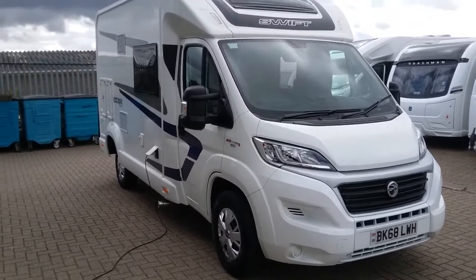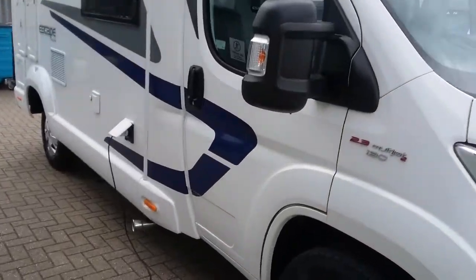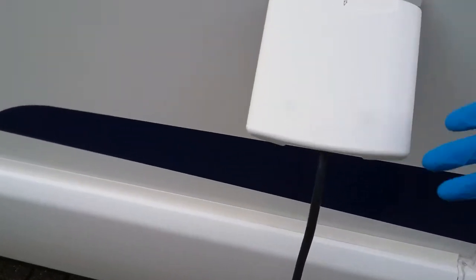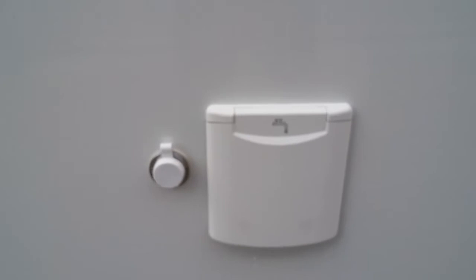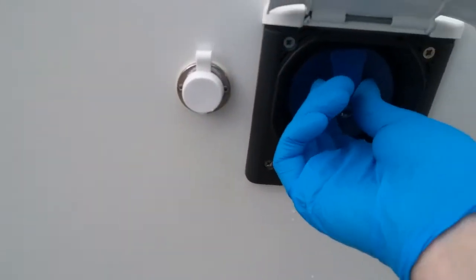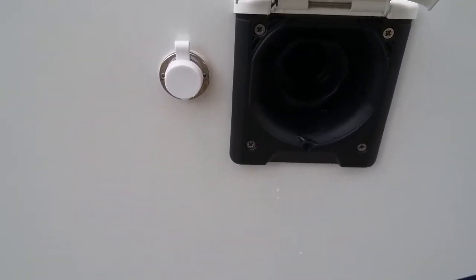So here we have the outside of the Swift Escape 604. If I move along, we will firstly come to the mains hookup point. Next we have the freshwater fill. So push in, twist and remove the freshwater cap to then pop a hose in and fill your freshwater tank up.